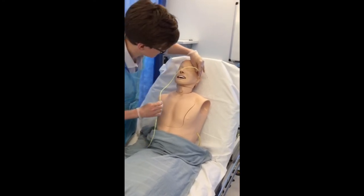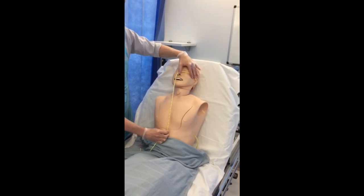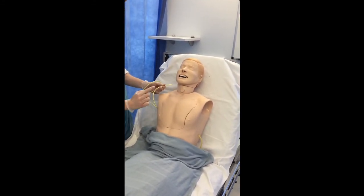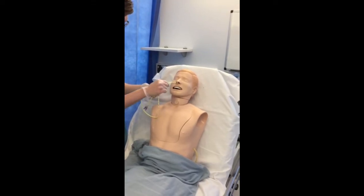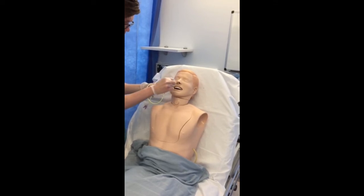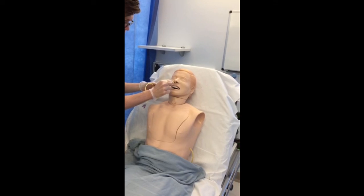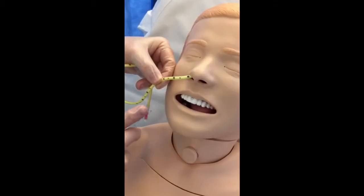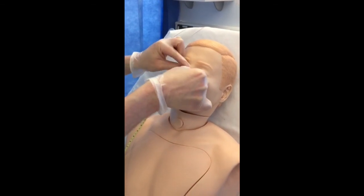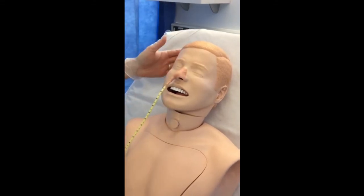Measure the length of the tube from ear to nose to xiphisternum. Here it's 48 centimeters. Ask the patient to blow out of each nostril to see which is most patent. If in doubt, use the right. Insert the NG smoothly, aiming posteriorly and not superiorly. Warn the patient they may feel a gagging sensation, usually at 10 to 13 centimeters. If able, ask the patient to swallow some water. Insert to the pre-measured length, then fix the NG tube using the adhesive dressing. Note the tube type and the distance at the fixed dressing in the notes.